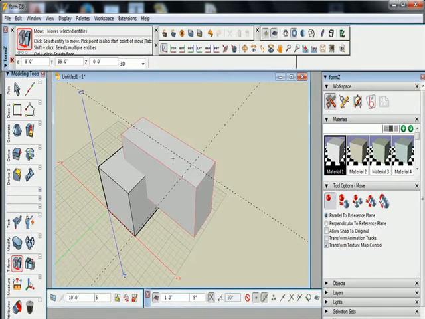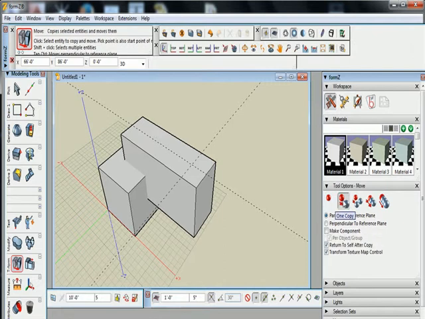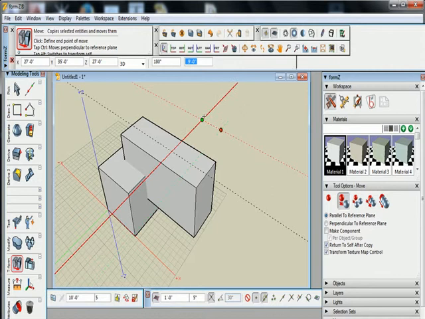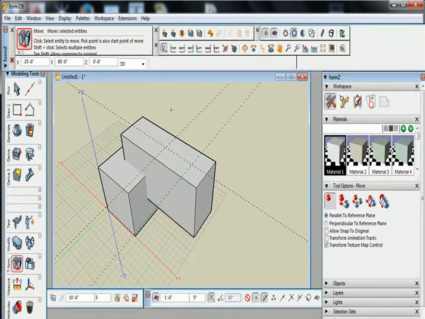Right now we've just been moving guidelines. If we select the other tool right next to the single one, it'll say copy one. Okay, so if we press on this button, and now we hit this guideline, and we'll put that to 12 feet, enter. Notice that it made a copy of the original.